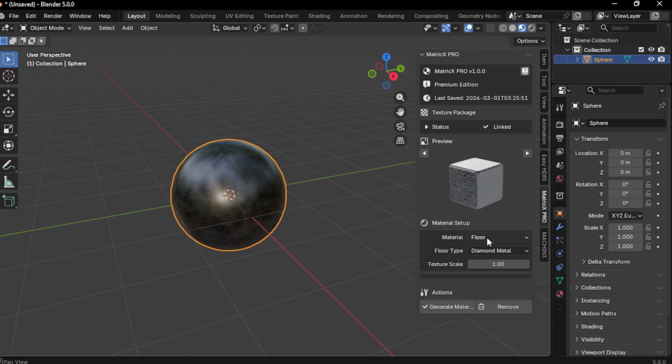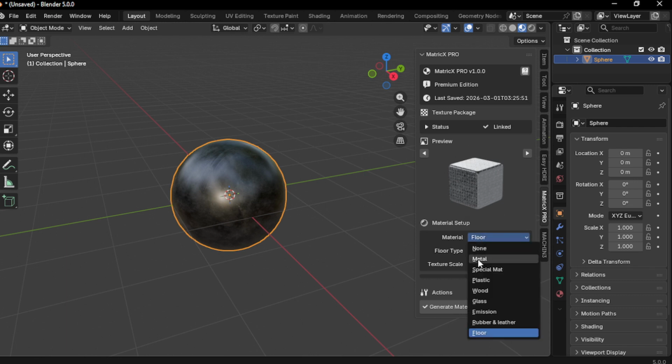This one might require UV unwrapping, because since it's a floor, I don't use this as a procedural. So use this material just for the floor and panel purpose. Don't add it to your model because it requires UV unwrapping. Only for this, but the rest of the materials work without UV.